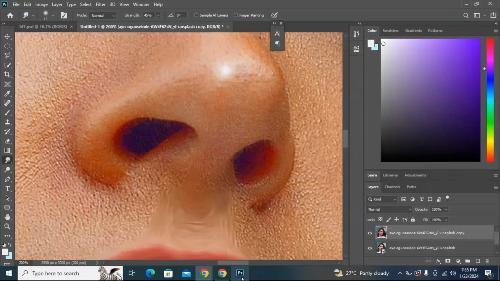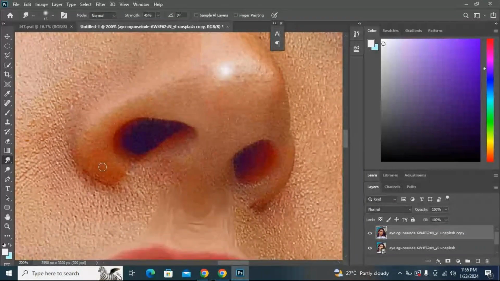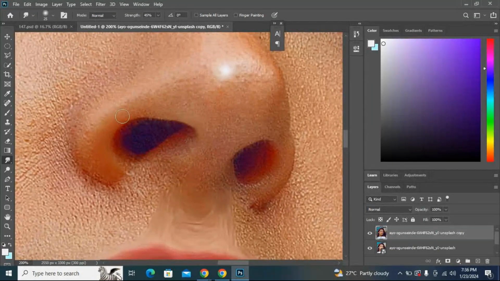So according to that shape you need to take it now. So when you're doing the nose, you should do it carefully. So increase the point and do it from here. And you can see the differences in the colors also here. So here the color is different, here it is different, here it is different. So you can see the color differences also. If you mix up everything, it doesn't look nice.